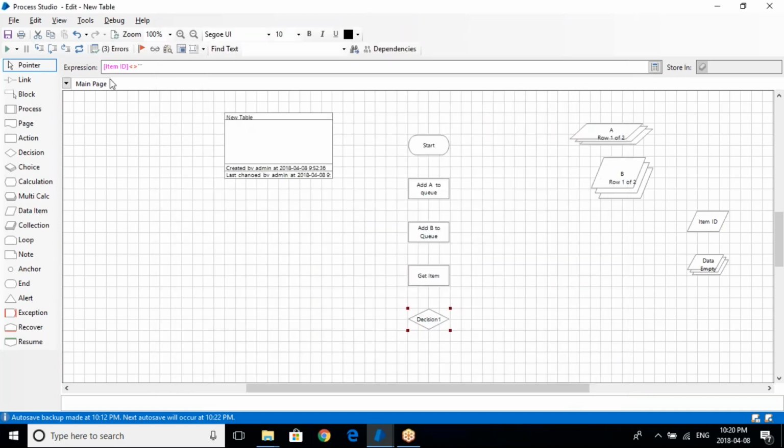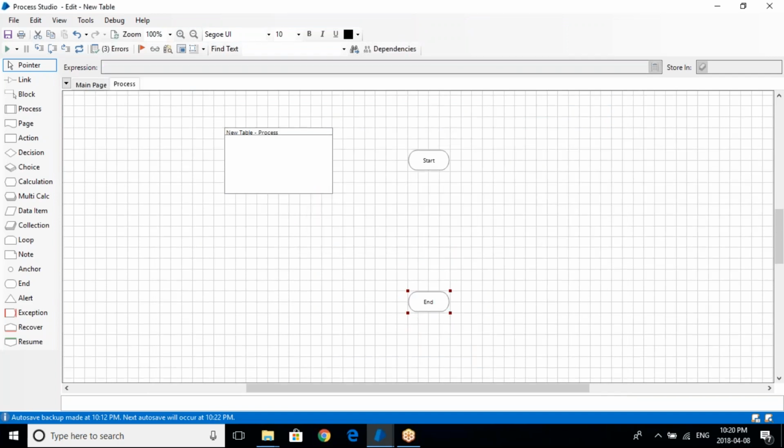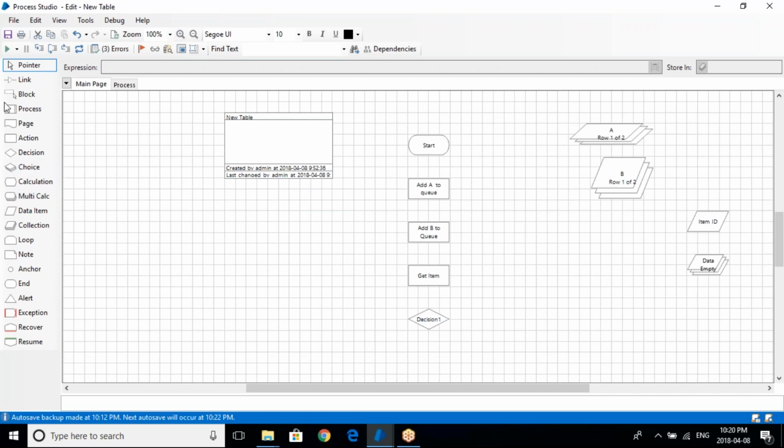Then let's say I create one page called process, and I call this page from this page.